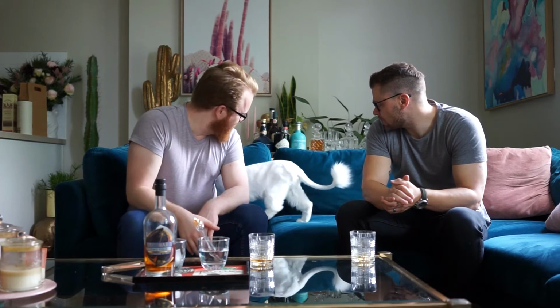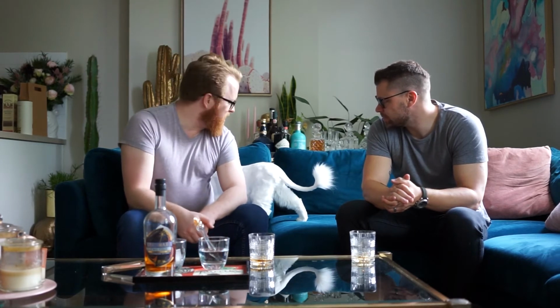Hiya, Archie. Another one of our whiskey cats back in the hood. I think he's the one who's done the most cameos so far. He loves a camera. He does love the camera. Very pretty man. Very pretty man. So you're just going to sell yourself there? All right then. Really distracting us here. We'll get back to the whiskey.